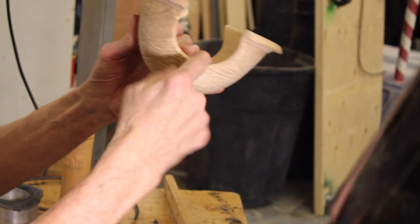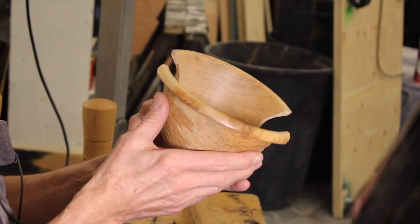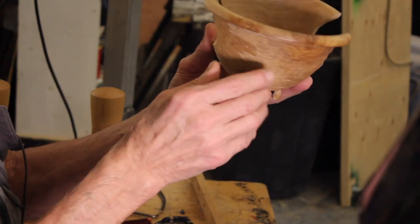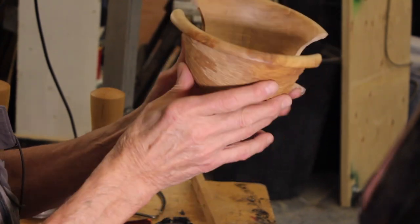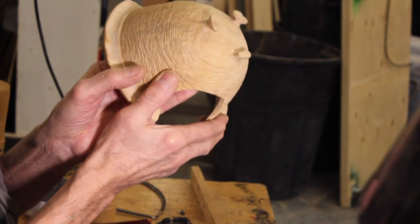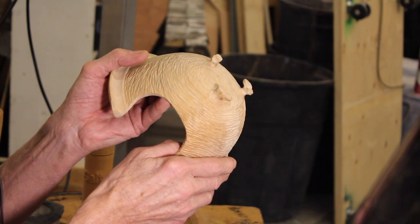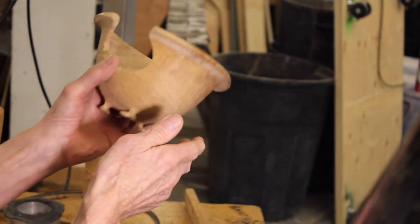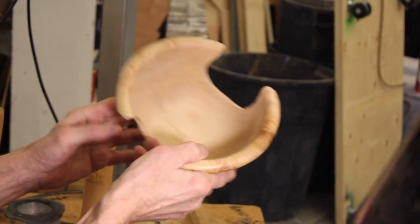This piece had some very bad cracks, and it was about ten years ago when we were redoing our bathroom. We had an old clawfoot tub and it kind of reminded me of that. So I basically cut the one side out where the big crack was, then did the same on the other side and made three feet — like a shoe or something. The rest was just hand carved, and I was happy with how this worked but not with everything, so I've never done much more with it.